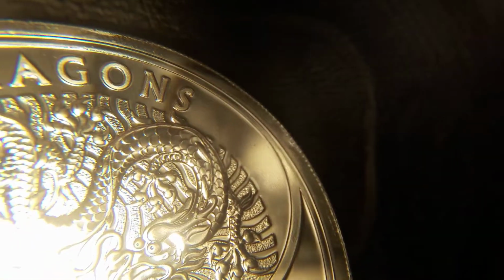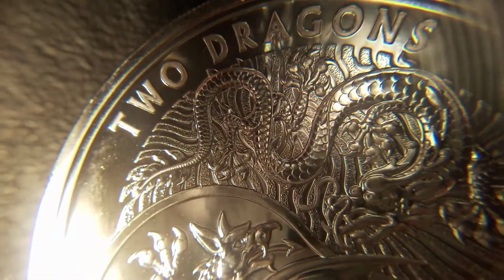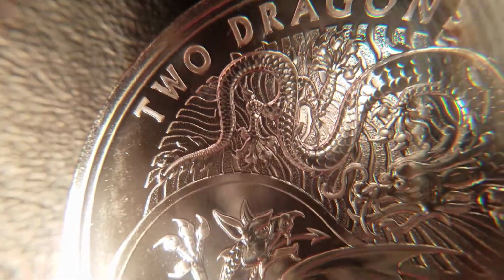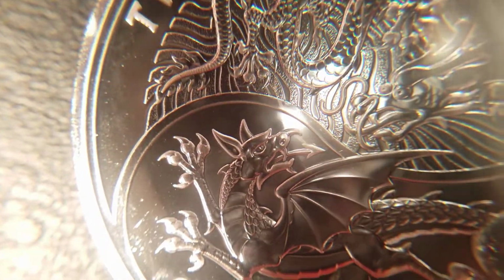I think it'd be very hard to duplicate a coin like this. Look how the scales persist throughout the entire dragon, all the way to the end, like even until you can't see it anymore. I would have to get a better magnification to continue to see the details in the scales.